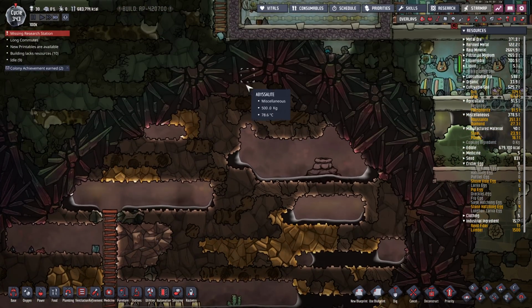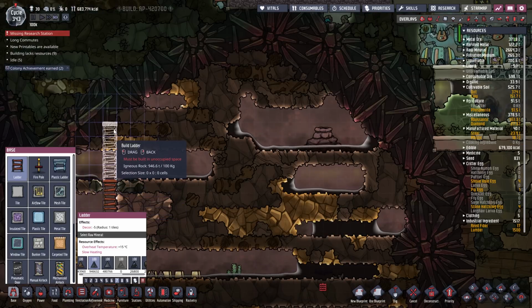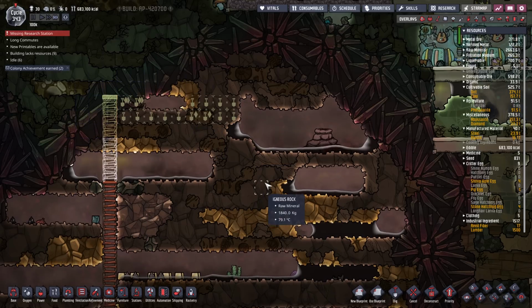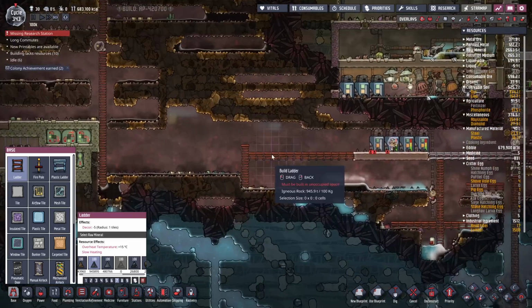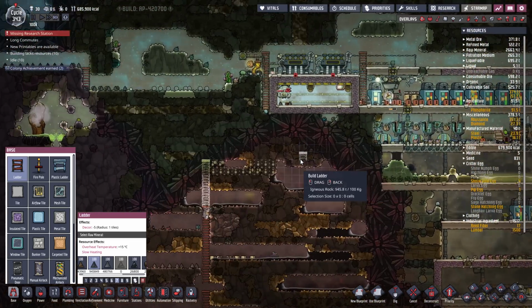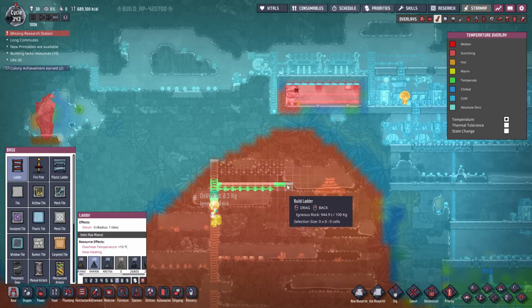So I kind of want to strip mine all this down as well. Work our way over there. Maybe do a ladder here. I kind of want everything to line up. That would potentially break the seal here. What if we go like along here?